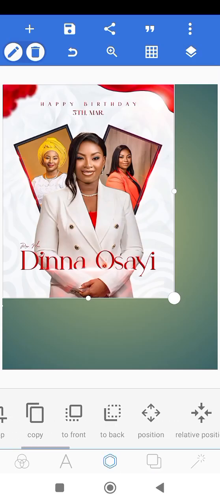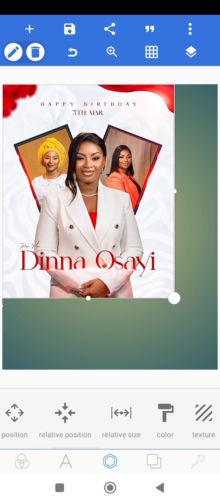I will urge you all to stay to the end of this tutorial, because in this tutorial I'm going to be unveiling an application that I have not revealed in any of my tutorials. This application helps you to enhance your photos. Not all photos, but there are specific photos that it helps you enhance, and it comes out very well. I made use of that application to enhance my design. I'm going to be showing you towards the end of this tutorial, so stay tuned.